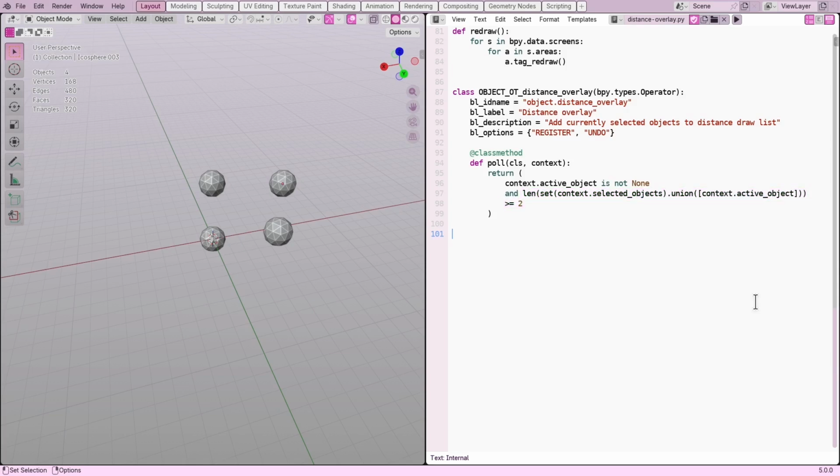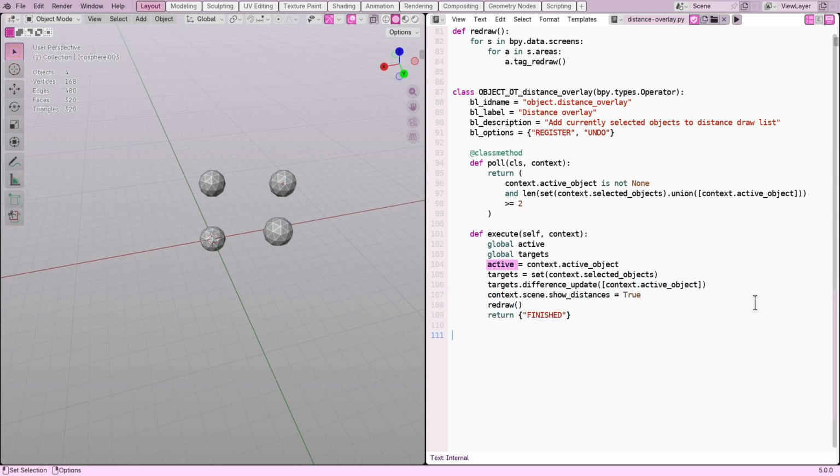This looks complicated because we need not just look at the selected objects, because it is possible that the active object is not selected itself. So we create a set out of the selected objects, and one that just consists of the active object, and the union of the two will make sure none will be counted twice. We could have done this in all kinds of different ways, but this is really concise. If you want to know more about sets in Python, I'll provide a link in the description.